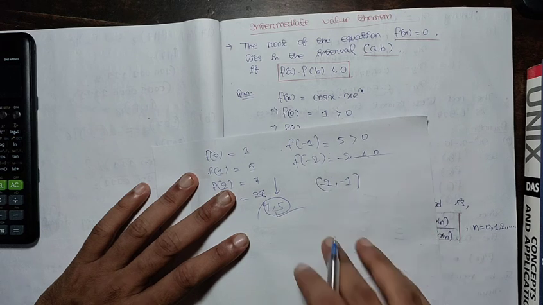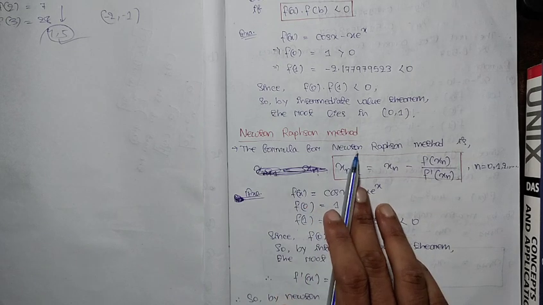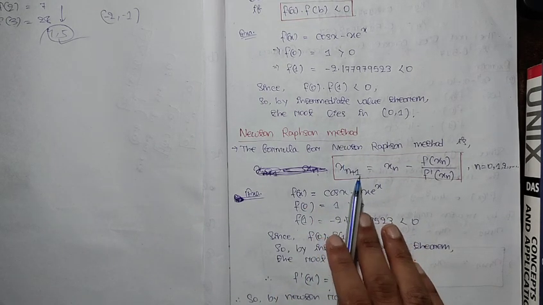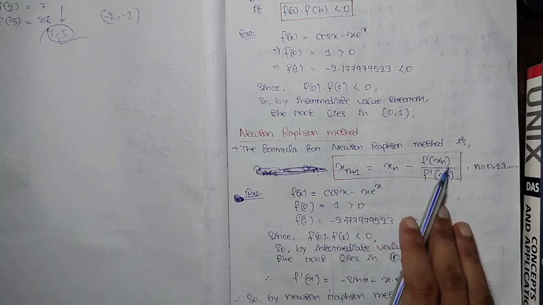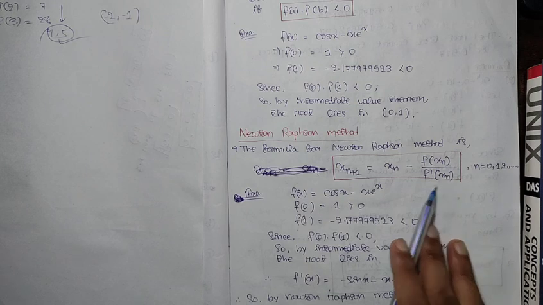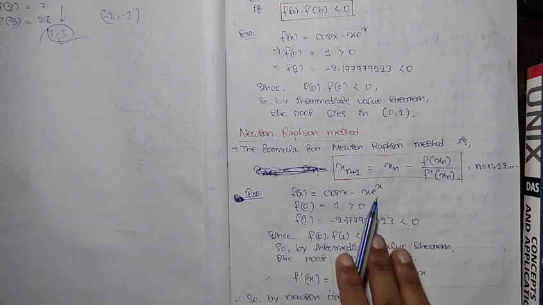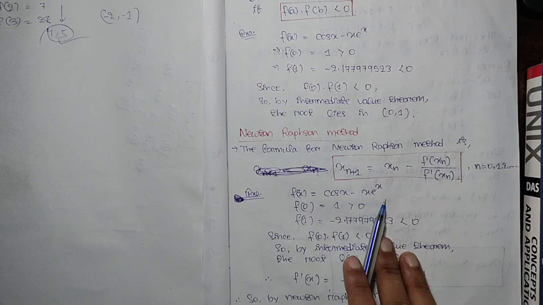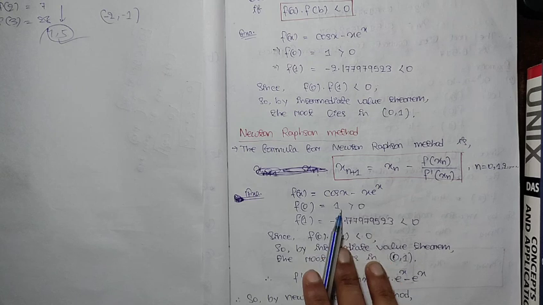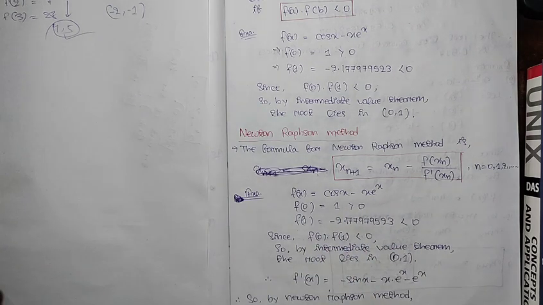Okay, got it. So see here, in the Newton-Raphson method, it is the easiest method first of all, and the formula you should remember is xn plus 1 equals xn minus f of xn by f dash of xn. Okay, so see here, f of x equals cos x minus x e to the power x. Okay, so put f of 0. In case of x, you should put 0, that means cos 0 equals 1, and this would be 0. Then f of 1.